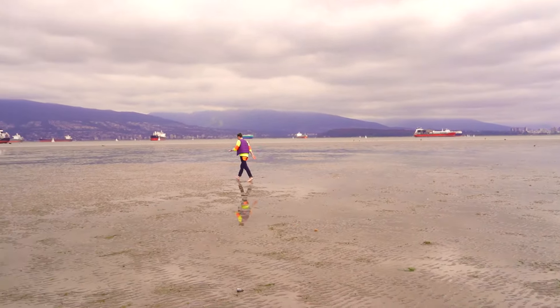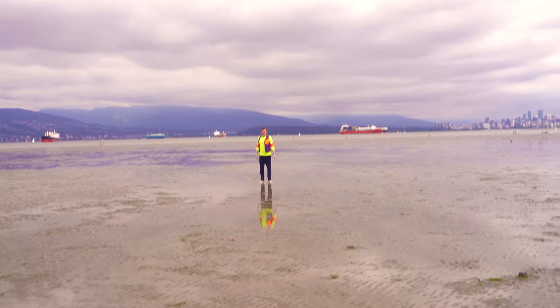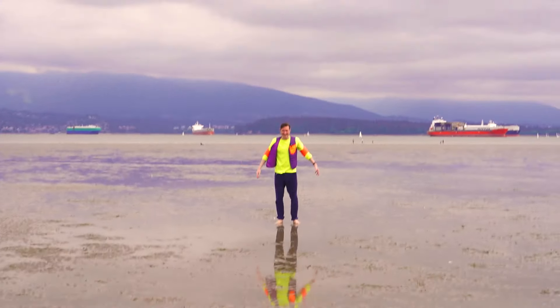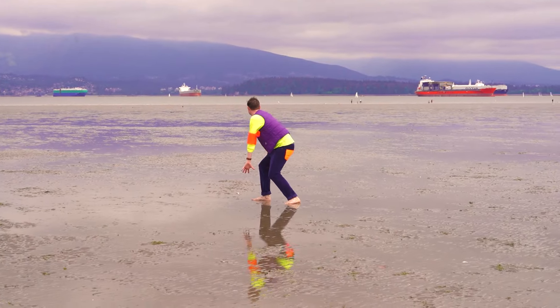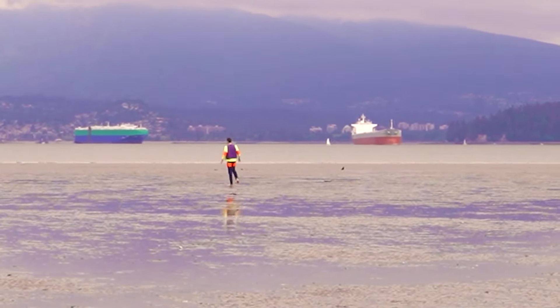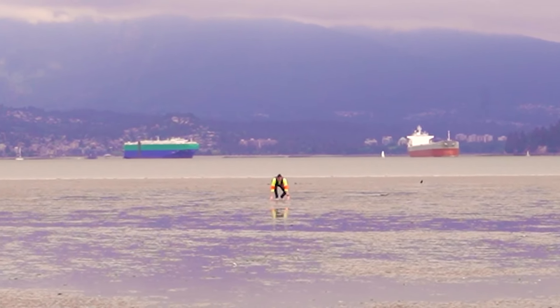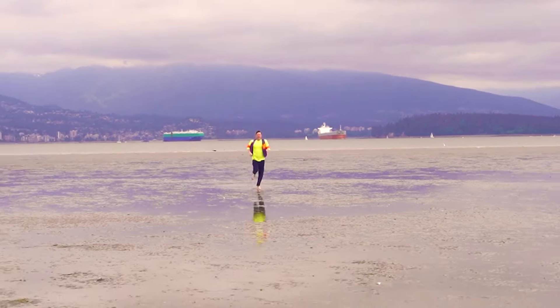I'm going to run out there, okay? Here I go! Hi friends, can you hear me? It's so cool out here in the tide! It feels like we can run forever! Should we see how far I can go? Okay, let's have a race! One, two, three — I'll wave to you from the other side! That's amazing! I guess it's time for me to run back! We gotta find some more fun on the beach — one, two, three, go! There's so much to see! The beach is so much fun!